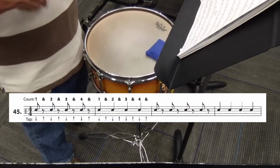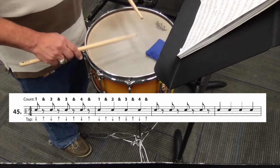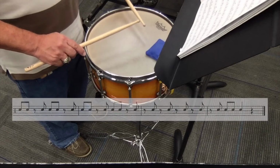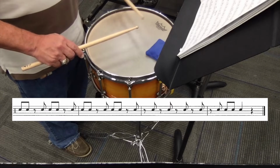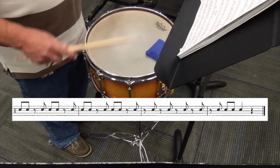Ready? One, two, ready, now. One and two and three and four and one, two, three, four. One and two and three and four and one, two, three, four. One and two and three and four and one and two and three and four and one and two and three and four and two and three, off.